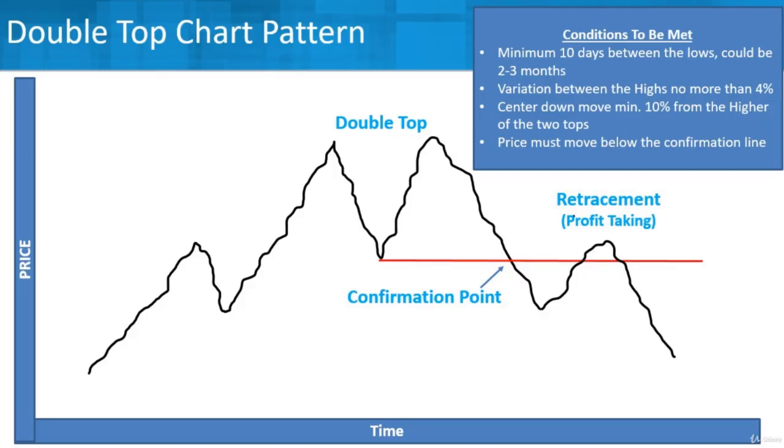So that confirmation line: if you haven't sold and taken profits before that, you might not have, and that's okay. If you're trading off this pattern, you want to really make sure that the pattern fully develops. But once you see that confirmation point break through, that's the time to sell if you had bought into it and rode a nice uptrend, and take your profits there. If it goes back above that confirmation line a little bit, that might give you a second chance. But if it's a true double top chart pattern, it's a reversal pattern, and the prices are now reversing from upward trending to downward trending, and it's a very definite sell signal once you break that confirmation point.